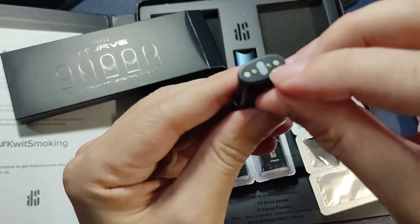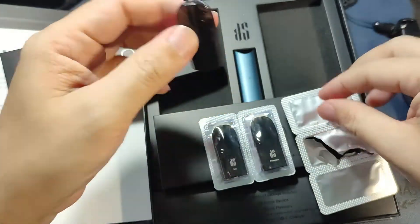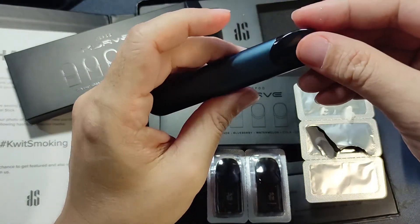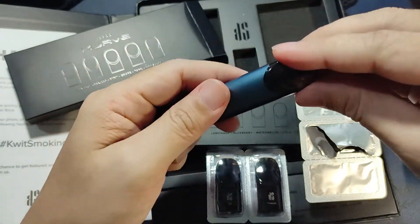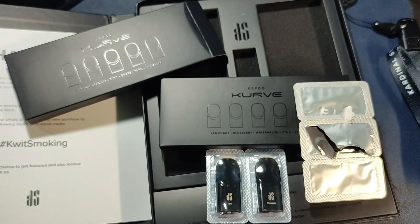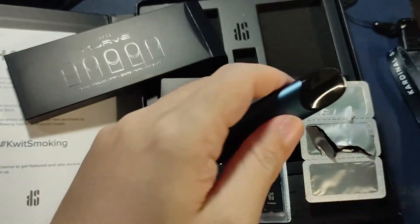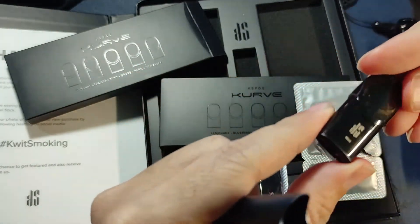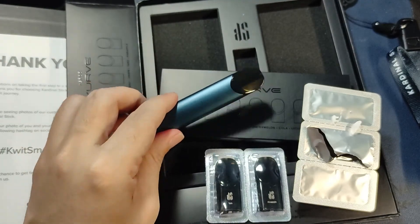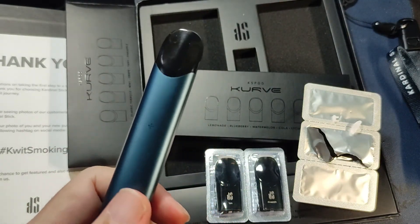As you can see, there's a small rubber piece that you need to remove, and then there's the usual cap. Just plug it in — you can twist it around, kind of like a Type-C. Every time you plug it in, it slightly vibrates and there's a light. Let me taste it out. It's minty, but not as minty as other pods I've tried, which is kind of good. There's nothing on the packaging that says how much nicotine is in it, so if you want to find out, visit their Facebook page and watch out for the actual launch.